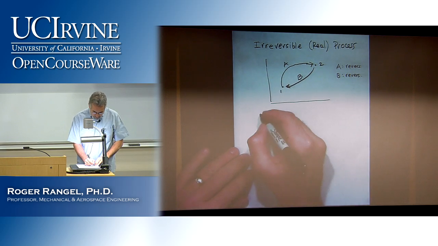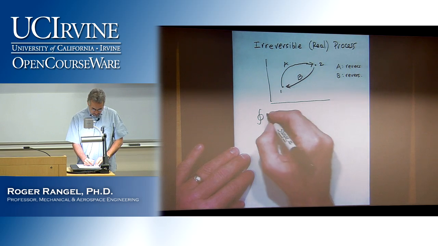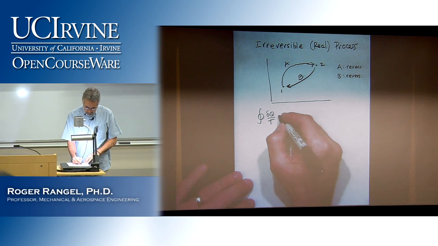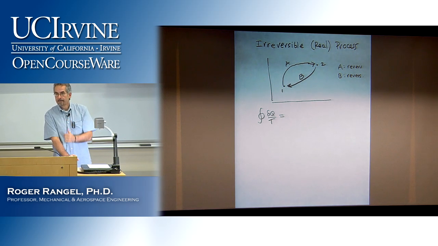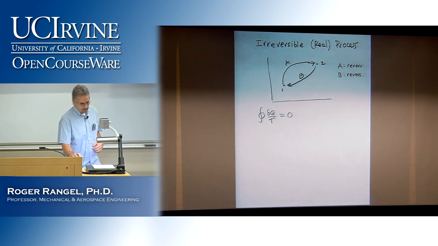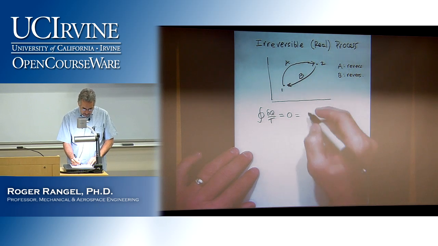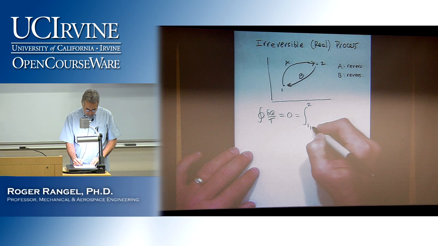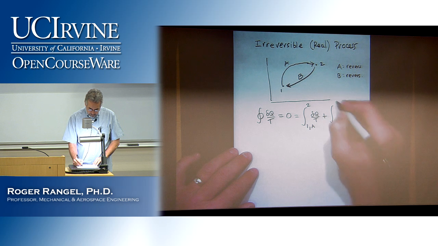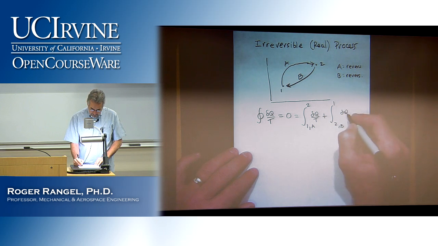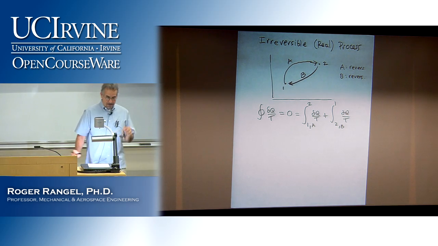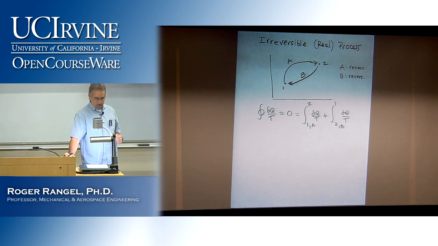And remember, we know this since this is a cycle, and it's reversible, what is this equal to? Loud. 0, right? It's a reversible cycle. The Clausius inequality, that's the one case where this is equal to 0. And what we did last time is we broke this down into the two segments. So we say from 1 to 2 on path A, integral of delta Q over T, plus integral from 2 to 1 on path B, delta Q over T. Just like we did last time. So far, the same as before, nothing new. And there is nothing irreversible yet, so we'd have to do something irreversible.